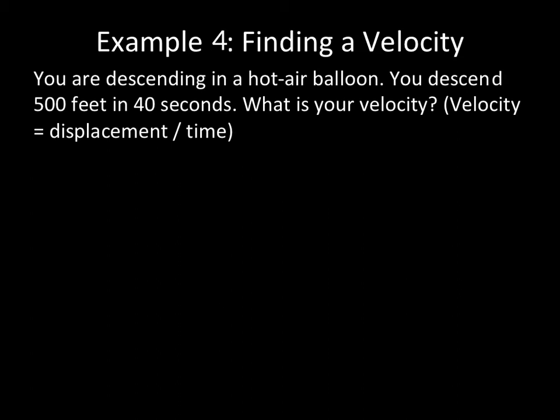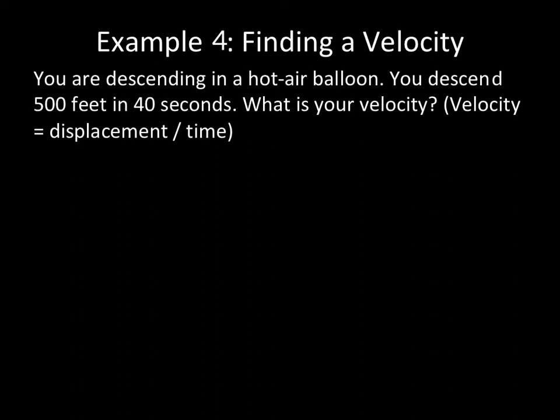Example 4 deals with finding velocity. So velocity is actually very similar to speed. There's one big difference between velocity and speed. Whenever you say the speed of something, you're dealing with positive numbers, right? Oh, the car is going 40 miles per hour. He's running at 5 feet per second. Okay, so something like this. Velocity, on the other hand, could be either positive or negative. And this positive or negative indicates the direction that something is moving.